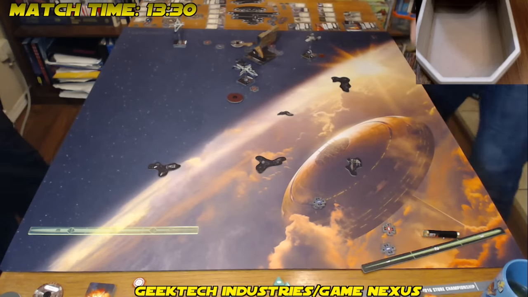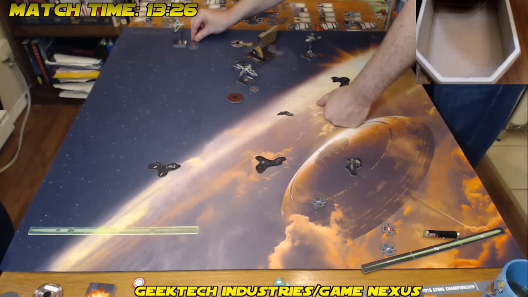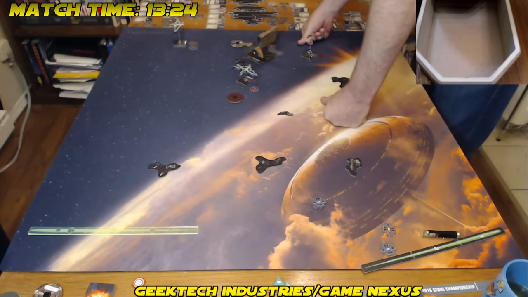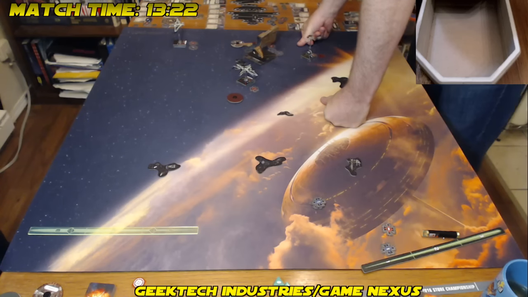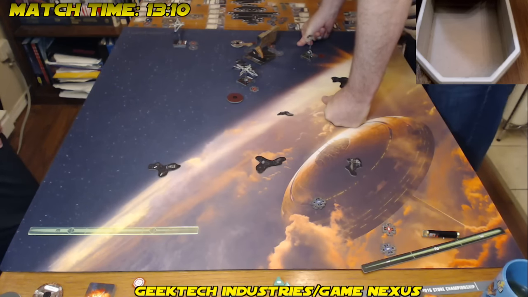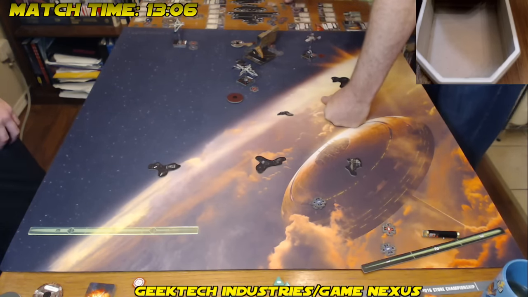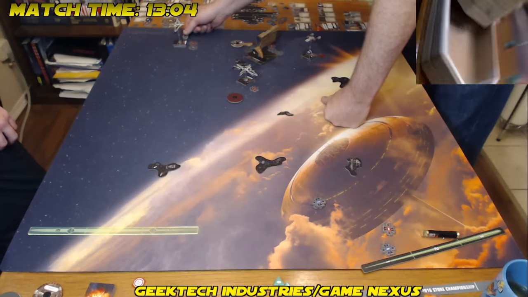Out of your arc. Woo! Now, she already has a target lock on him, and I can tell right now that I am more than range 3 on your Y-Wing, so at this point, she will actually take a focus for her action.